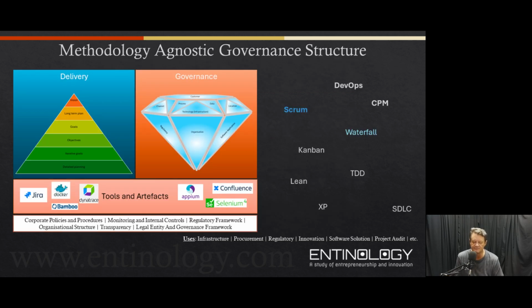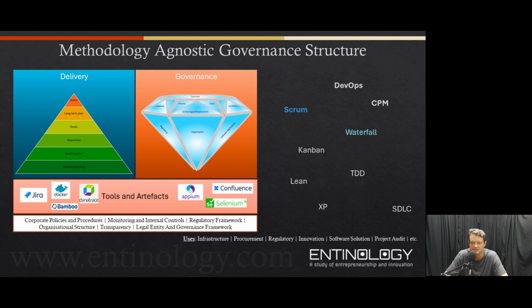The way that governance is approached in Entinology is by using the Entinology diamond. Governance is documented around the customer, the process, data, technology and infrastructure, the different channels in the organization, location, if there's any regulatory dependency on that, regulatory requirements, organization itself, and then software application. Organization itself will be carried around policies, standard documentation, KPIs of your executive, etc. Whatever applies to lead to the governance being compiled.